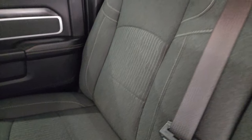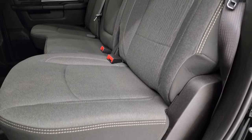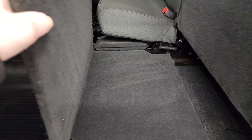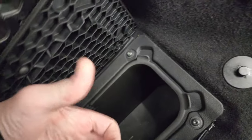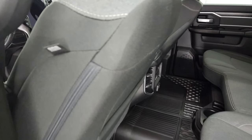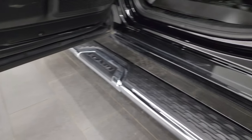Back seats are just as clean as the front — no rips or tears back here. It has the latch child safety system for any child car seats you may have, and a power slide rear window with built-in rear defrost. Seats are very nice and very clean. It has the load floor back here — for pets, muddy boots, or tools. Put both sides down and pets have a nice flat place to lay, and either way you're not going to get your seats dirty. There's storage underneath, plus in-floor storage on each side with removable bins for easy cleaning. Back here you also get two USBs, two USB-Cs, and a 115-volt 400-watt plug-in. Side curtain airbags are on those seats, and there are child safety locks on the back doors. The insides and bottoms of the doors all look really good on this truck.